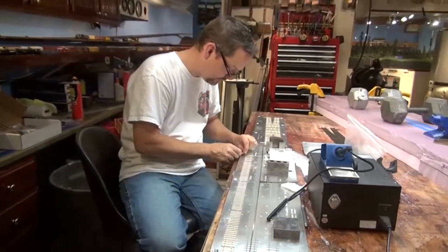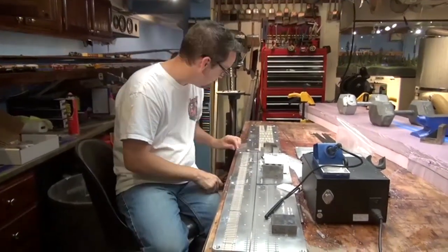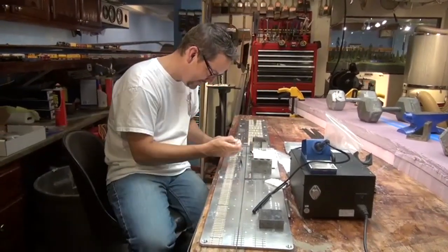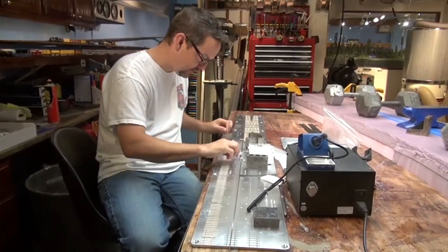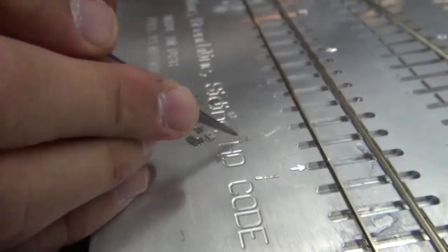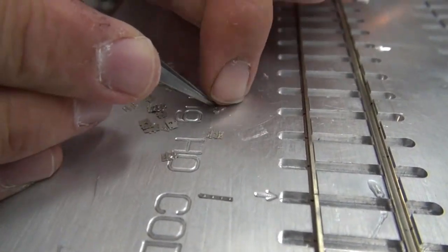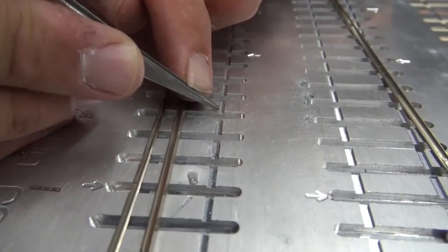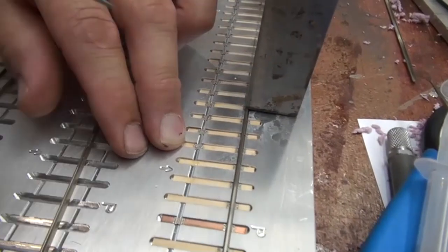So this is what you would call the time-consuming part, is that right? Yeah, Kenley, and the tie plates are definitely the most time-consuming part of this. Otherwise, we would have the track laid and running by now. So you have to put down each tie plate where the rail's gonna go, and you've got to glue each one with super glue, and it appears that you're using a plastic needle to apply your glue. So when you put them on, the flat part goes on, and this edge right here goes flat up against this part of the template. So you know as you're laying the other side, it's perfectly gauged.